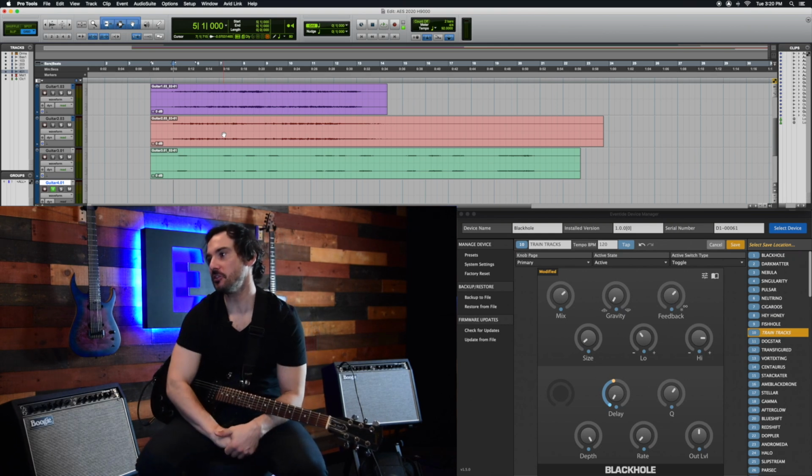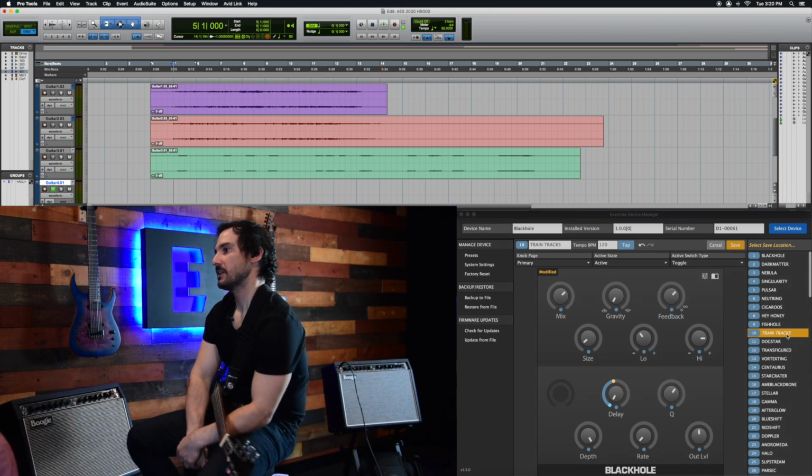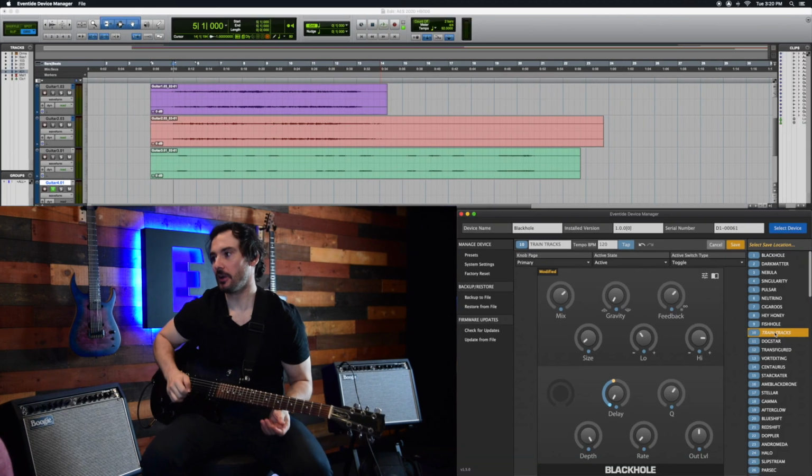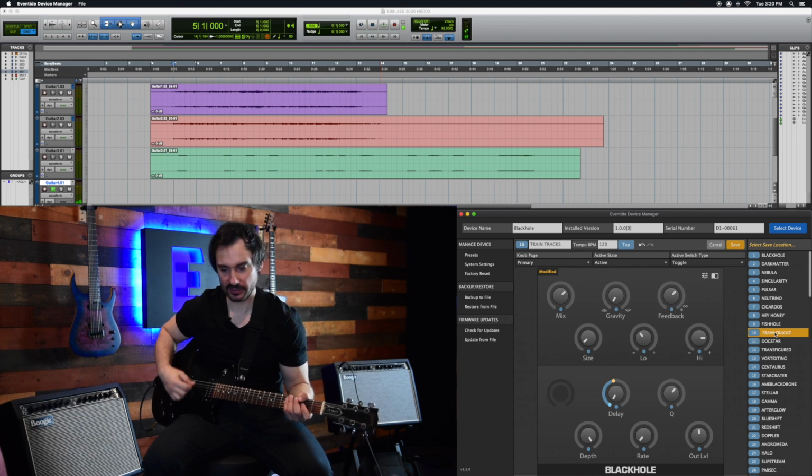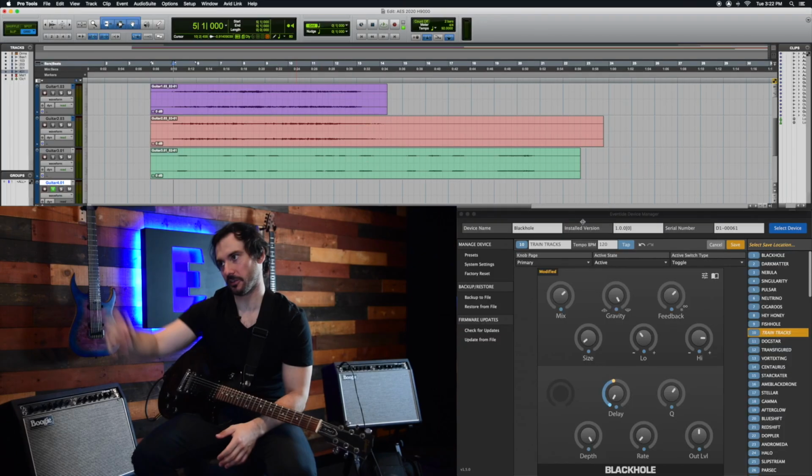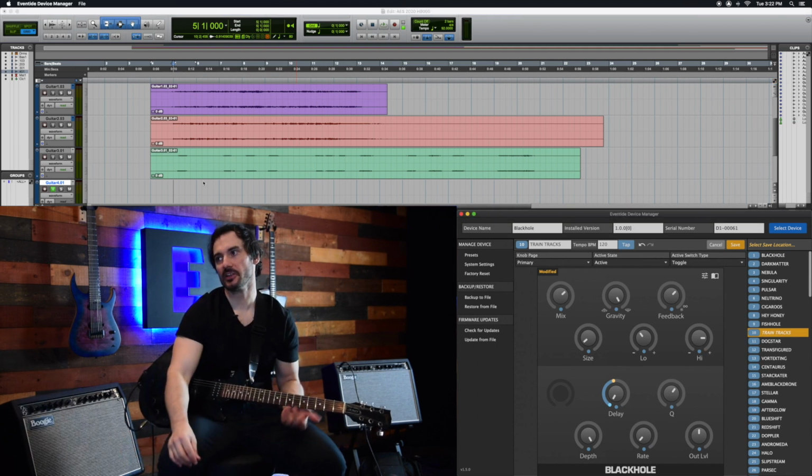So we have queued up this preset called Train Tracks. Right, Colin? Yeah. Okay, I'm just going to give you an idea of what that sounds like. The first thing I noticed there is we need to get some delay involved, right? Here's a little trick with Blackhole: if the size is all the way down and the gravity is all the way up, it can basically function as a delay pedal. Okay, so I'm thinking like a polyrhythmic delay over this part. Again, like a triplet type feel. Okay, so we can tap that in. Why don't you tap it in? That's a function in Eventide Device Manager. Yep. So play the track.